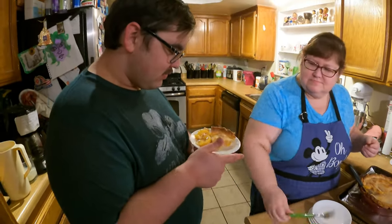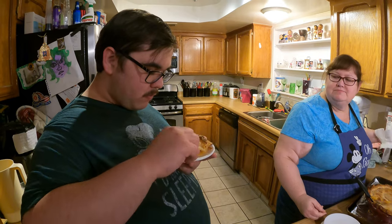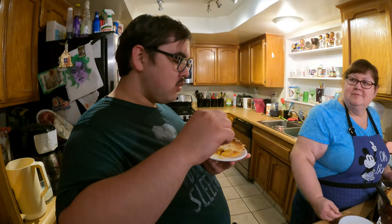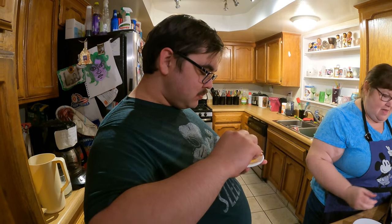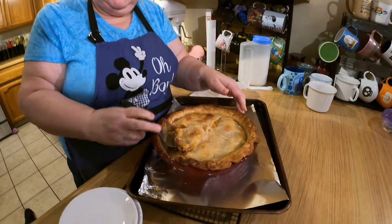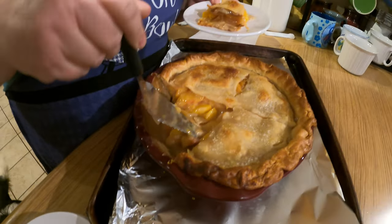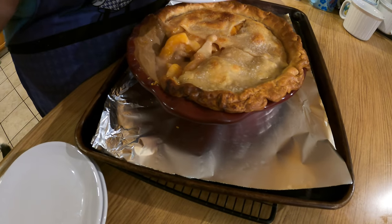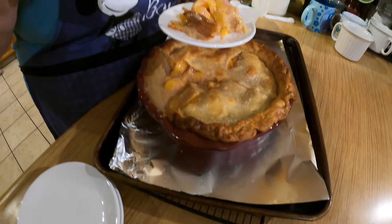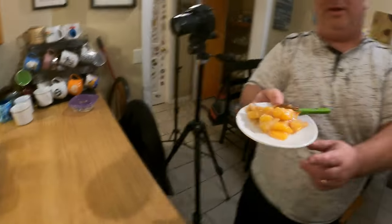All right Logan, you can test the pie — try the peach pie. What do you think? It's good. So this is the importance of having flour in the fruit mixture: it helps make the sauce more creamy. That doesn't look like a pie slice, it looks like a pile of guts. I love peach pie — look at all the steam off it. It's a learning experience.